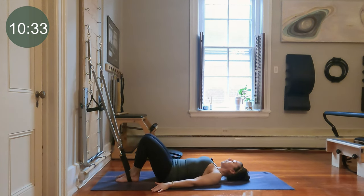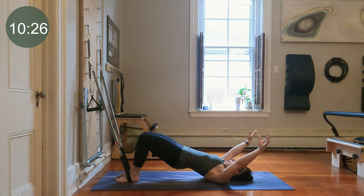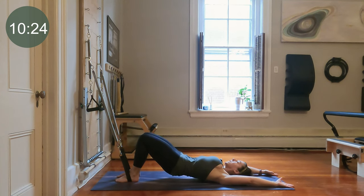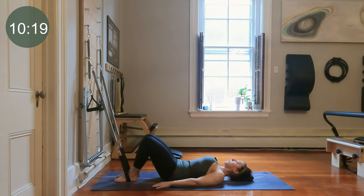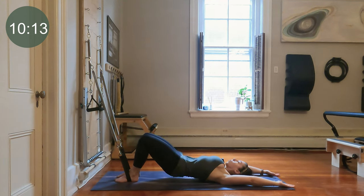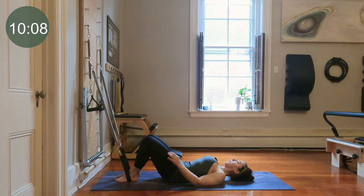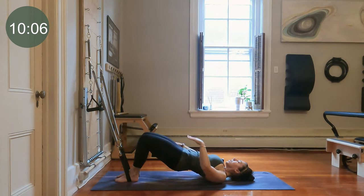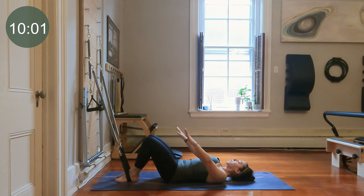And here we're gonna keep the feet on the floor as we tuck the tailbone under and roll the pelvis up into a bridge. Arms reach back, roll the spine all the way down. Arms reach forward. Tuck the tail, keep those feet still. Tuck the tailbone under, roll the hips up. Reach the arms back, roll the spine down, bring the arms down. Let's do two more. Tuck and roll, lift, roll, lower last time.